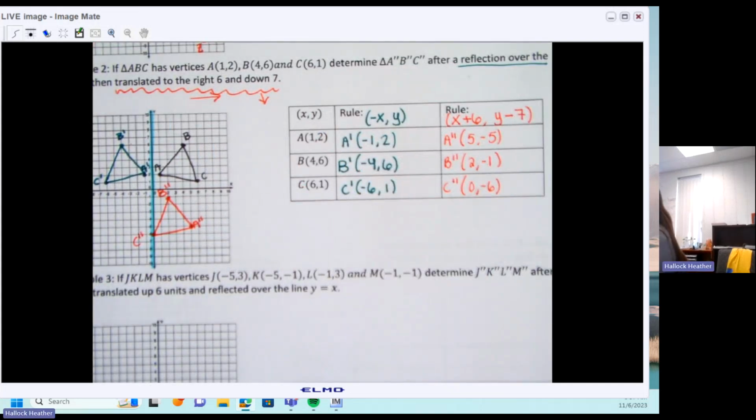We're going to skip the third one, so you can scribble it out if you want. We're going to go straight to example 4, which is on the back side. So on the back side, example 4, take a second. We're going to plot the original points. We're going to skip 3 at the bottom. So on the back, we're going to plot the original points for number 4.